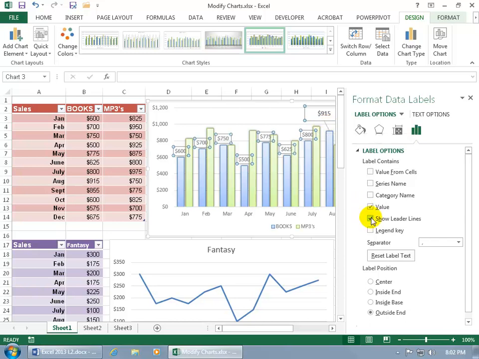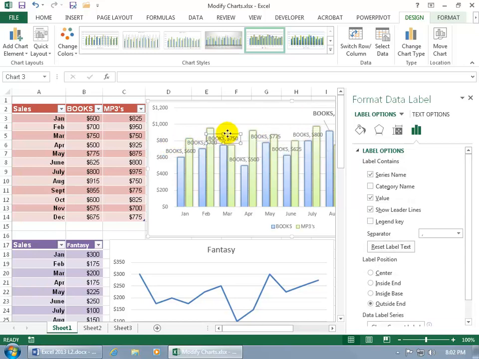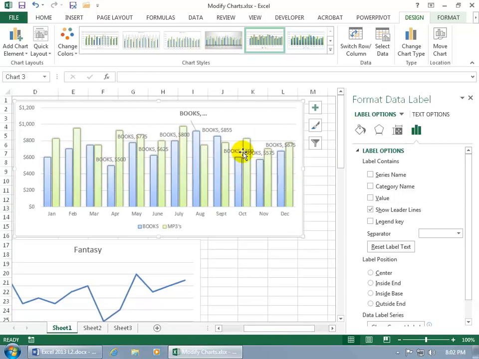And then the other options that you get, well, not here, but for pie chart you get percentage. If you want to put in the percentage, you can add the series name. So it's books. Well, it gets a little bit tough here with the column chart unless I really stretch it open, because look how it overlaps. I can, of course, click on one here and then click and drag to move it out if I want. In any case, that's an option. Or with it selected, hit the delete key on the keyboard and we can click on one, delete that one, and delete that one. So we can just focus on a few and not have all of them being displayed here.